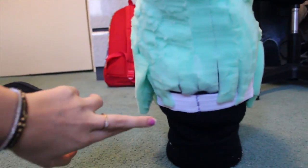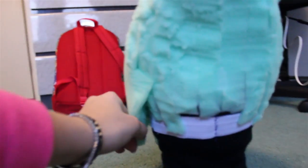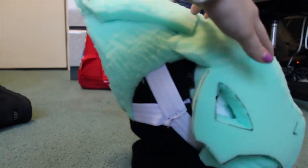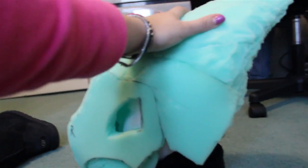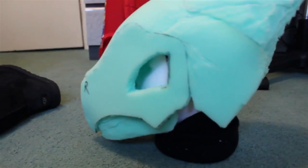This is what it looks like from the back, by the way. I also have to pad down this area right here, and figure out what's going on over here. I haven't figured it out because I'm doing it by trying things and seeing how it works. Right here, I originally had this padded, and then once I put this piece on, I realized I had to pad this a bit extra so it was continuous, so I didn't finish up that side yet.